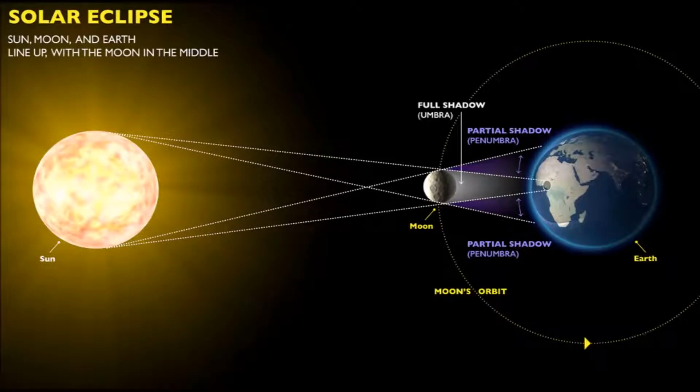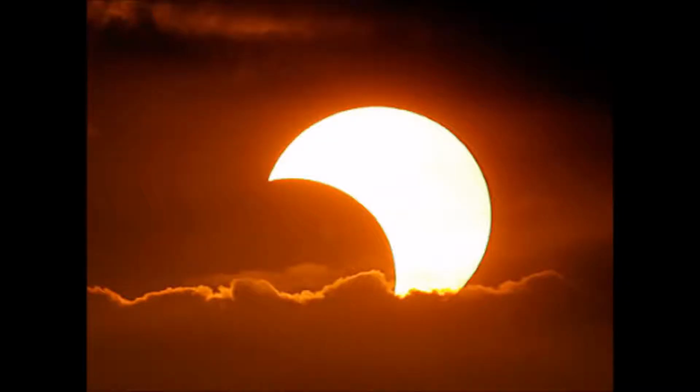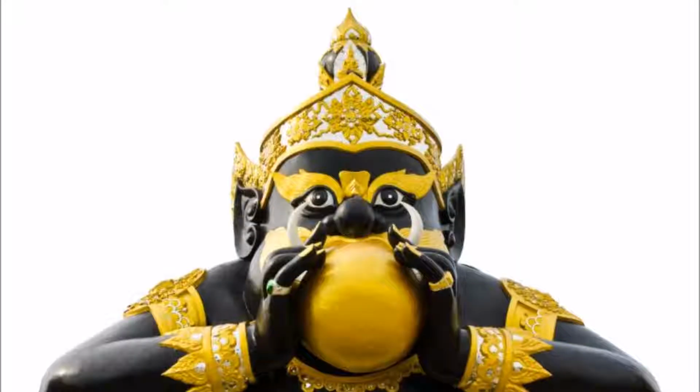This makes their theory impossible, because the sun would be behind the ball Earth in a straight line with the Earth and moon, making it the only way for the Earth's round shadow to be cast on the moon. However, in many eclipses, you can see the sun in the sky at the same time as the moon, so the angle of the 180-degree syzygy is not the case, and the round shadow on the moon couldn't possibly be from the Earth.